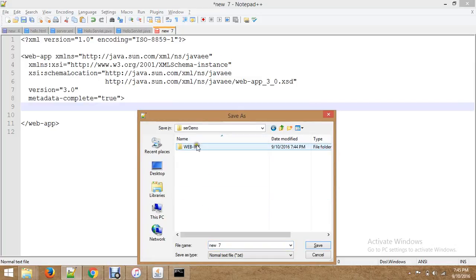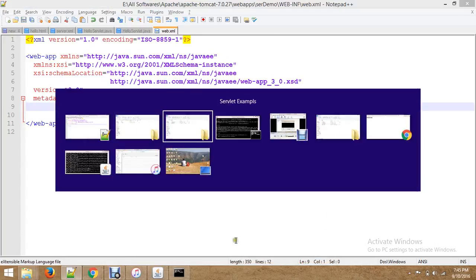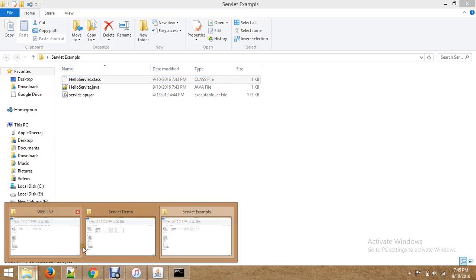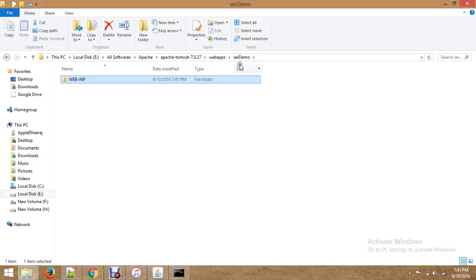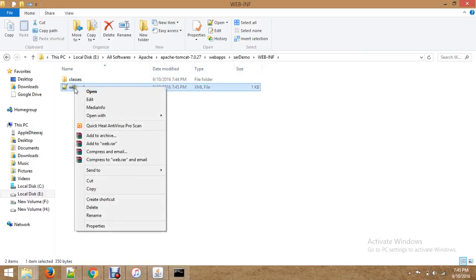We will name it web.xml. This is the WEB-INF folder in our servlet demo. In the WEB-INF folder there is a classes folder. In classes there is the servlet class file, and in WEB-INF there is another file, web.xml.